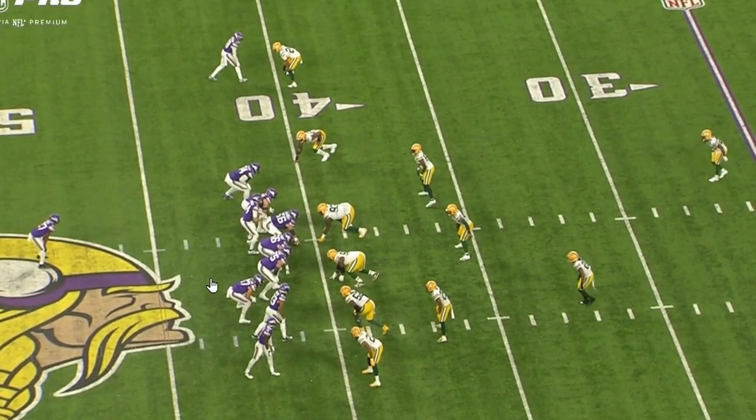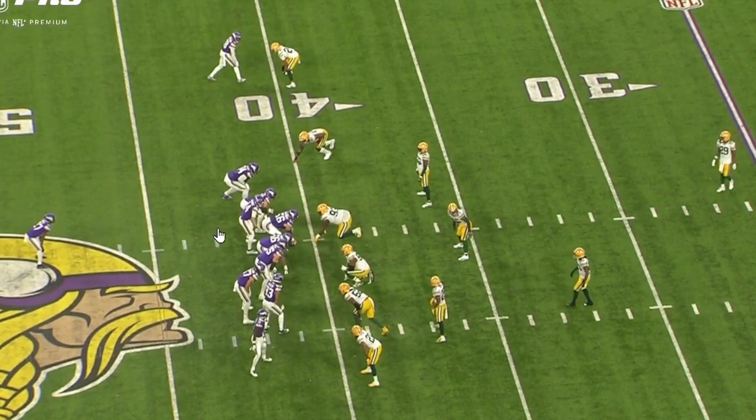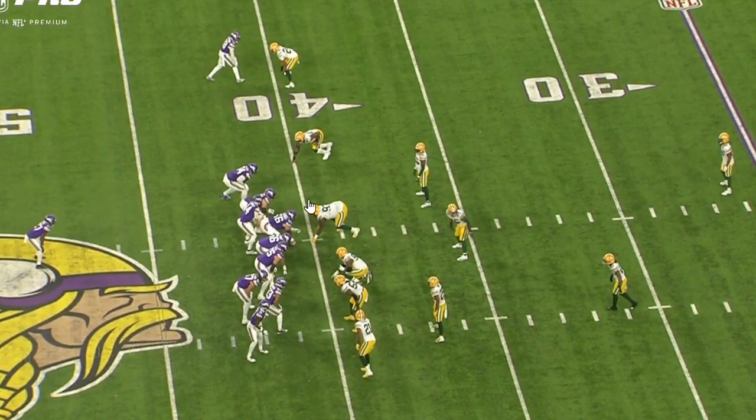All right, another big time play. So right now, you're going to see him lined up here on the weak side of the football field, the will linebacker. We're going to see these guys trying to get to the second level, hand off to Cam Akers, trying to get through that C gap here, but it's not going to work because Edgerrin Cooper is an absolute monster. So as this play starts to develop, we're going to see him check this into a run, because this weak side looks pretty much open, but they're not really accounting for how good of a player Edgerrin Cooper really is.